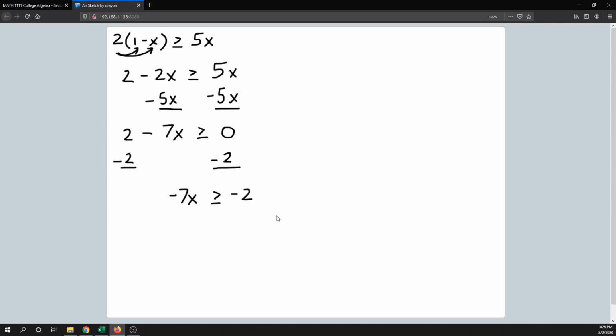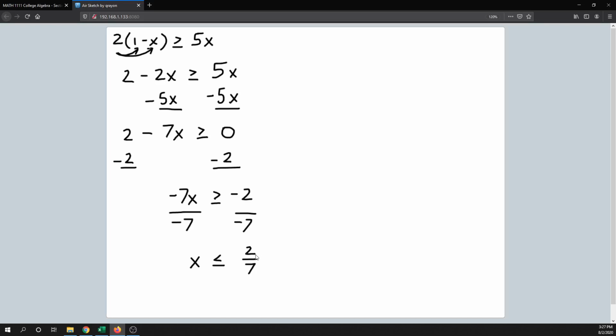Finally, I am going to use the multiplication principle, which says you can divide both sides by any number you like except 0. Remember, my goal is to get the x by itself on one side, just like with equations. To do that, I have to divide both sides by negative 7. Here is where that one difference kicks in: whenever you multiply or divide both sides by a negative number, you have to flip the inequality sign. Negative 7 divided by negative 7 is a positive 1 times x, which I'll just write as x. Because I divided both sides by a negative 7, I have to flip the inequality sign. Over here, negative 2 divided by negative 7 comes out to be 2/7.